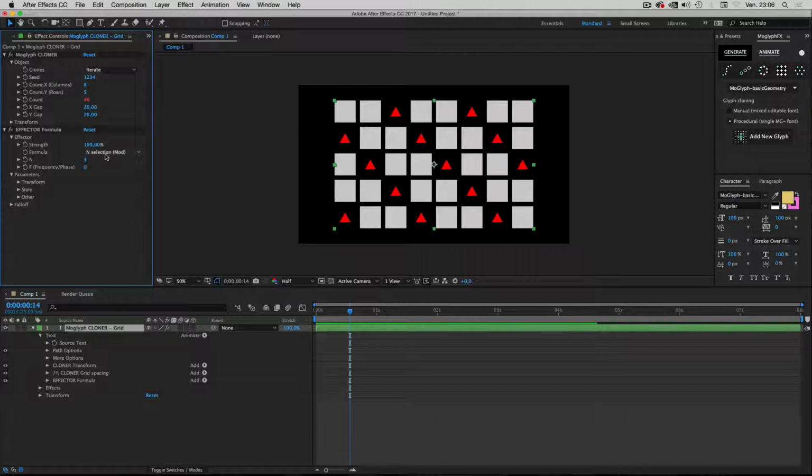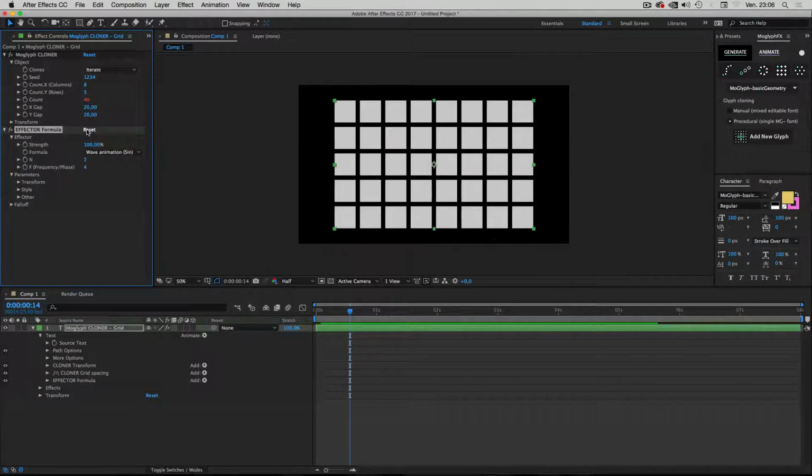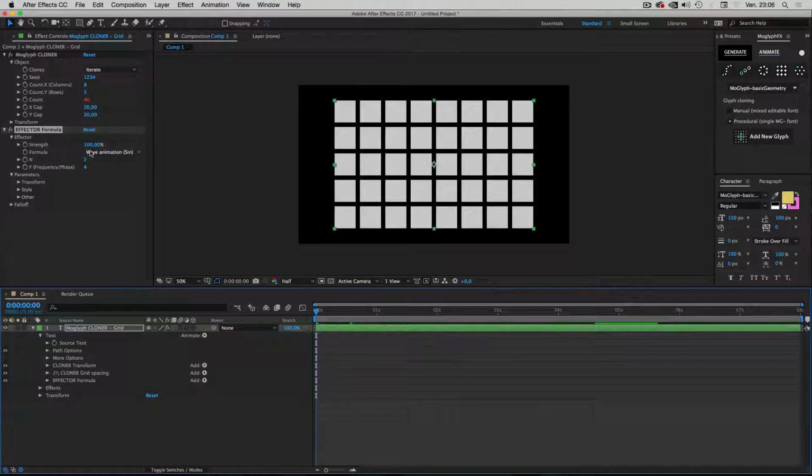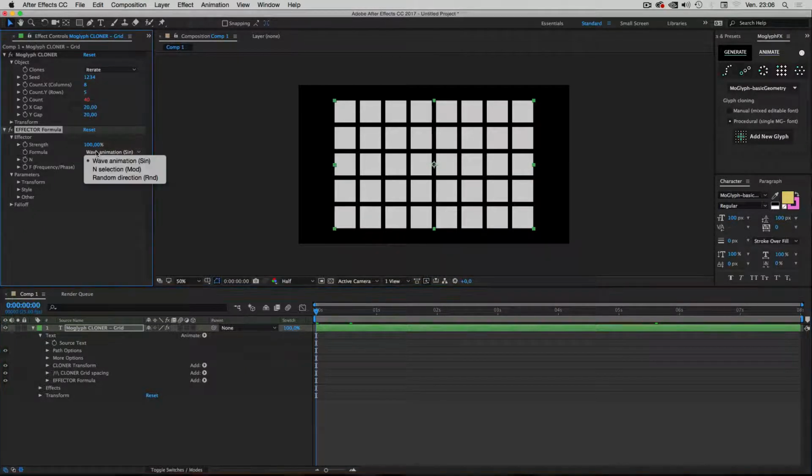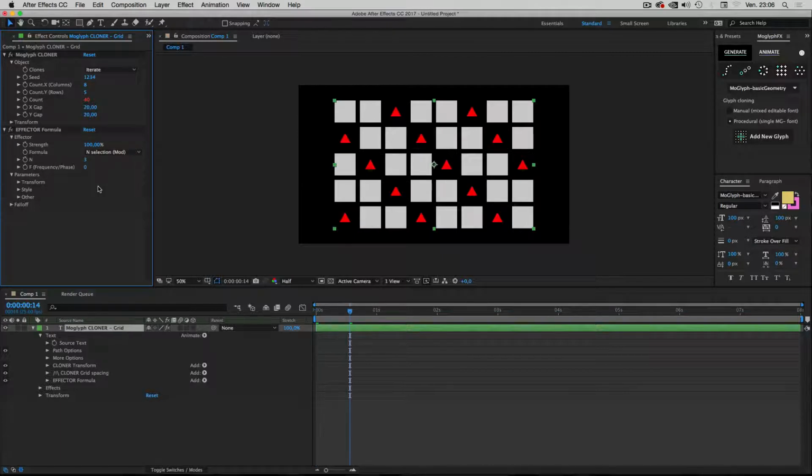And another cool thing, if you reset it to the default state, all is zeroed out, so you won't see any animation. But if I choose now the latest, oh sorry, I will undo it. If I want to place this one on this one and this one after that, I can play with the F, the frequency.